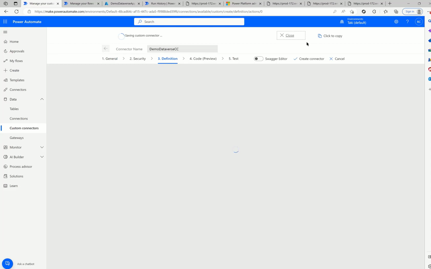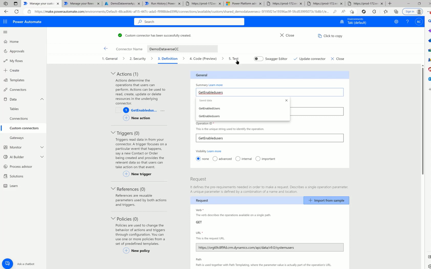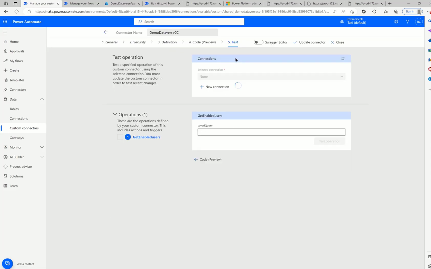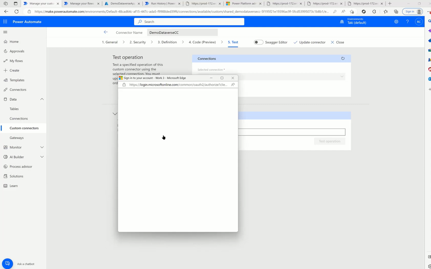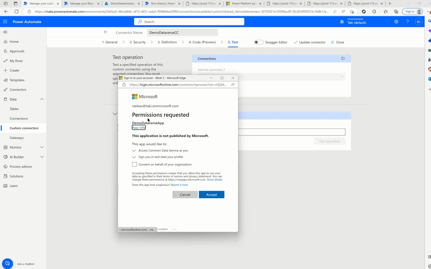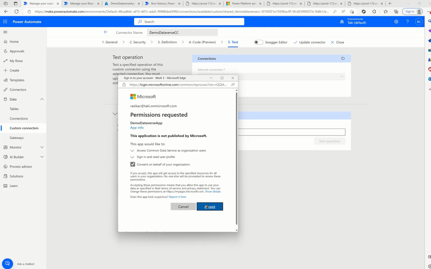Once we are done with custom connector creation, the next step would be to test whether or not the custom connector works fine. So now it's done and I'm going to click on test, click on new connection here. And now I'm going to authenticate using my AD. It asks me to consent on behalf of the organization.